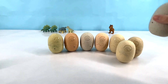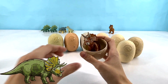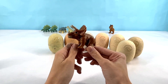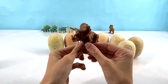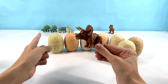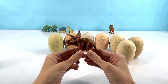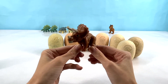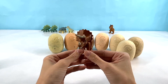Let's open up another egg. Oh, a triceratops! Another herbivore. Just like his herbivore friends, the triceratops also has flat teeth to help grind through plants. It has one, two, three horns on top of its skull to help defend himself from predators. This dinosaur was about 10 feet tall and our stegosaurus over there was about 11 — they were pretty similar in height. The triceratops was about 30 feet long, so he was about half the length of our brachiosaurus long neck dinosaur. And this little guy has some cool moves too. When you bop his tail, his head moves just like the brachiosaurus. Let's put him over with his herbivore friends.